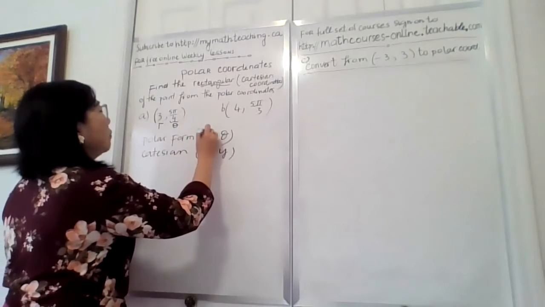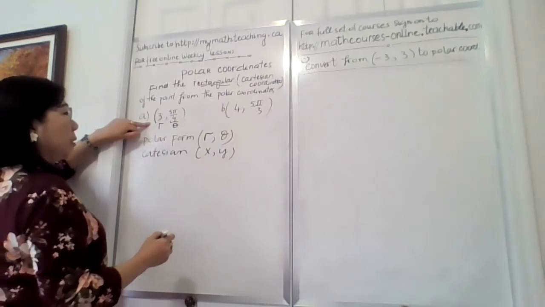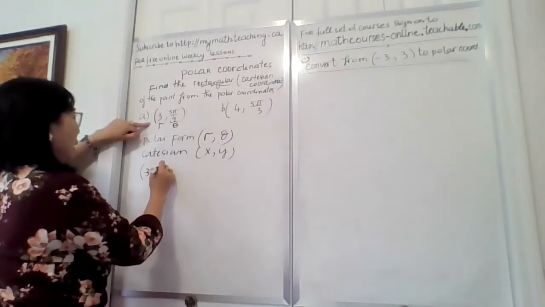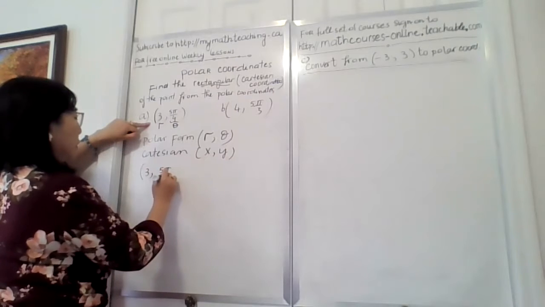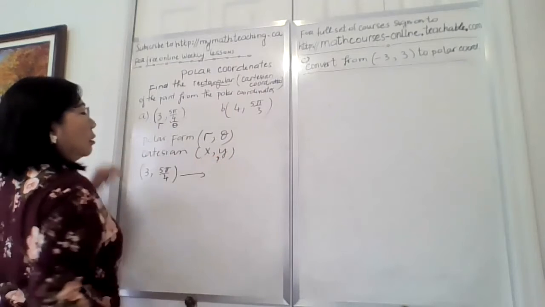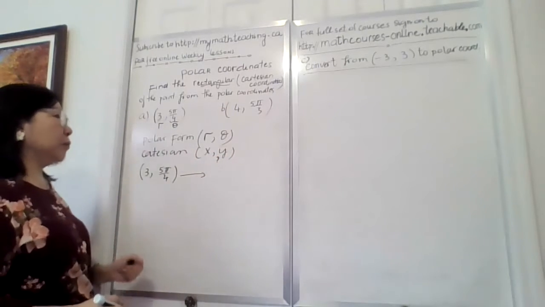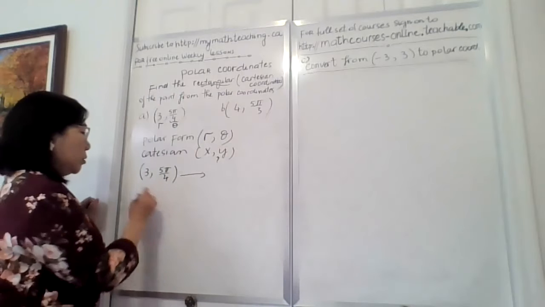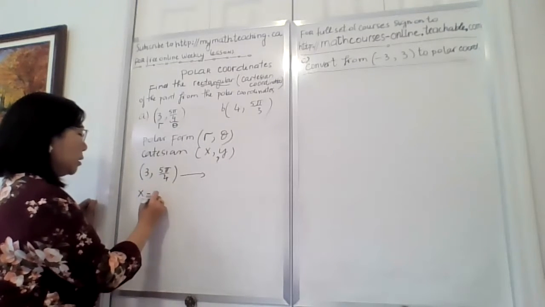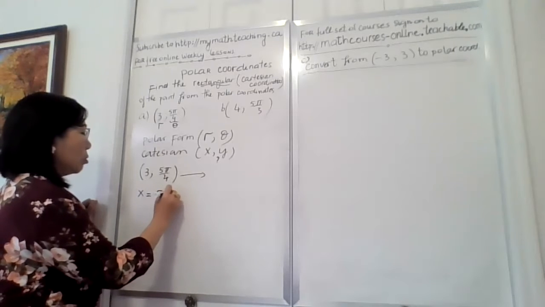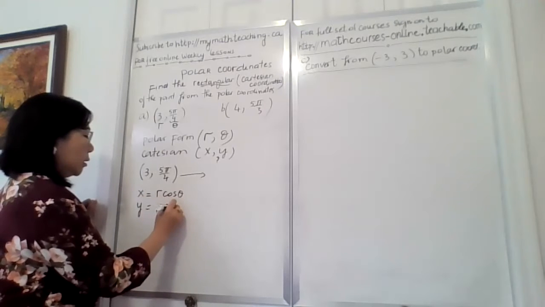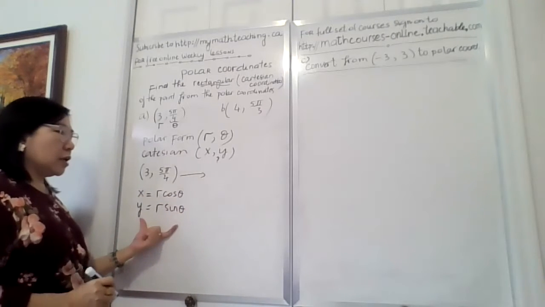So how do we convert from our polar form here? We are given the radius and the angle theta of 5 pi over 4, and we ask you to convert to this Cartesian form, right? Let me remind you a little bit. To do this, you have to remember that x equals r cos theta and y equals r sin theta. Now, where did this come from?